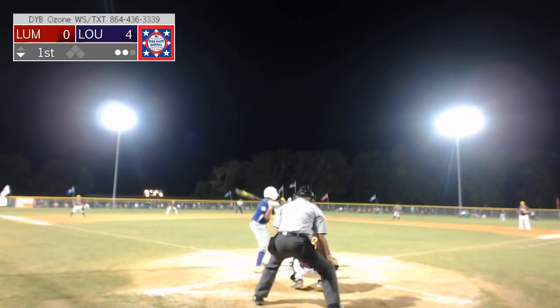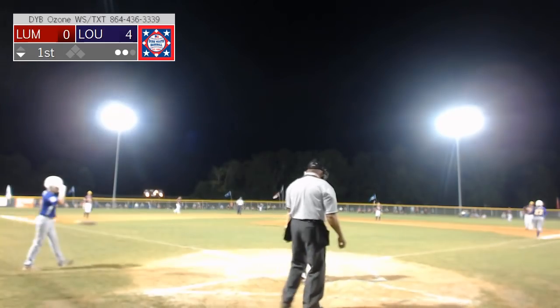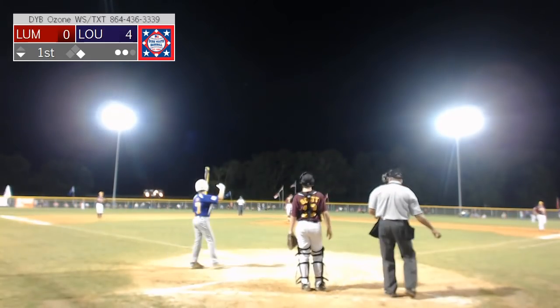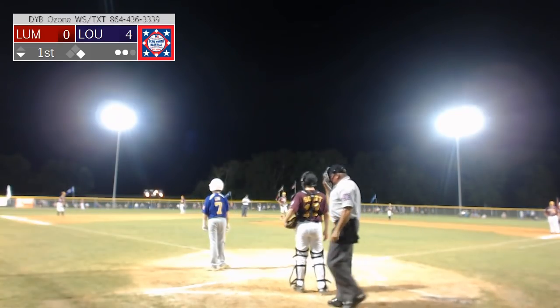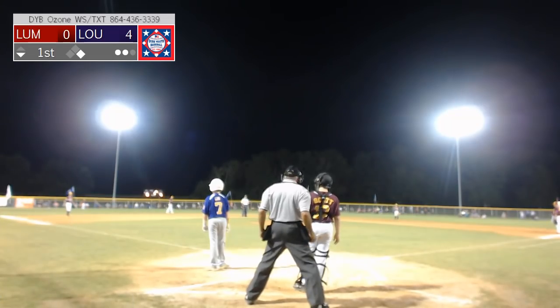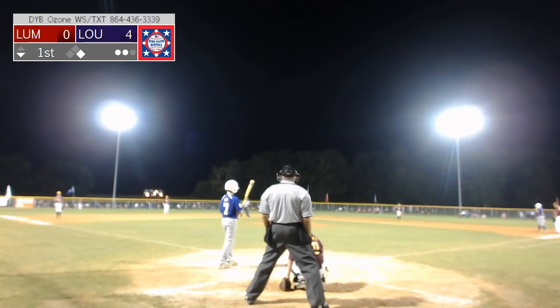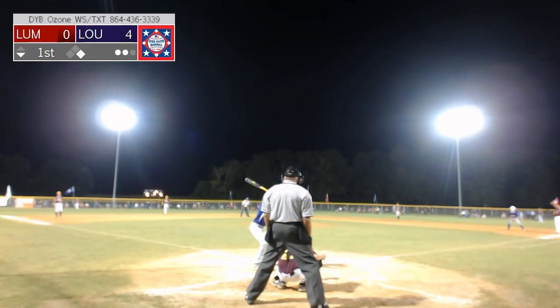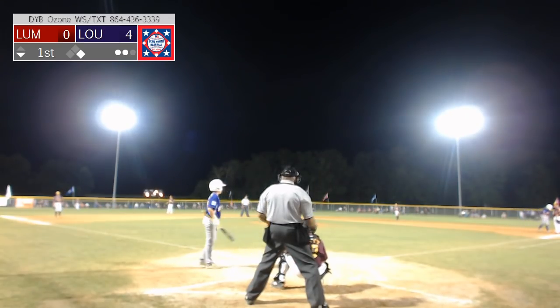A 3-1 pitch from Lowry. Inside for ball 4. Altick will trot over to first base. So now 1 on and 2 outs for the number 8 hitter, catcher Peyton Beck. Lowry stares in, gets his sign. Going for the pitch he wants. Batter will call time.